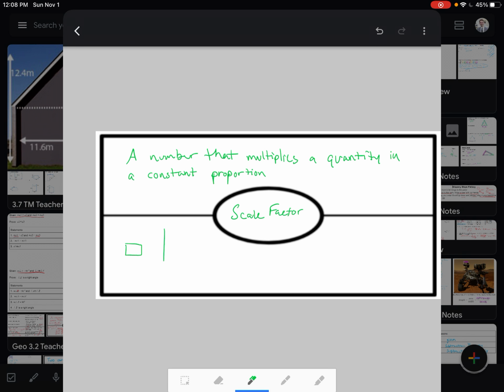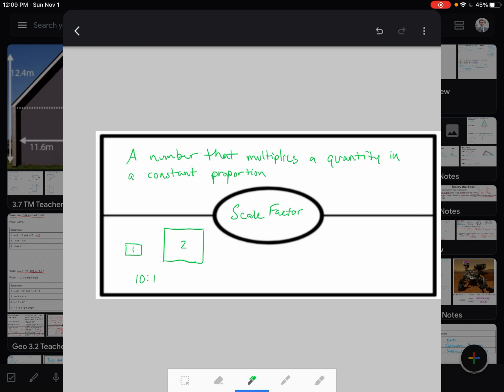The most common example you might see is shapes that look about the same, one smaller and one the same shape but a little bit bigger, a little bit blown up. That'll show us a scale factor. To get from shape 1 to shape 2, we have to multiply each part of that shape by exactly the same thing. So if it takes a 10-to-1 ratio like Winnie and Stella, the scale factor is 10-to-1. A lot of times it's in that unit rate form, like 10-to-1 or 2-to-1, something to 1, and that's a good sign that we're looking at scale factor.